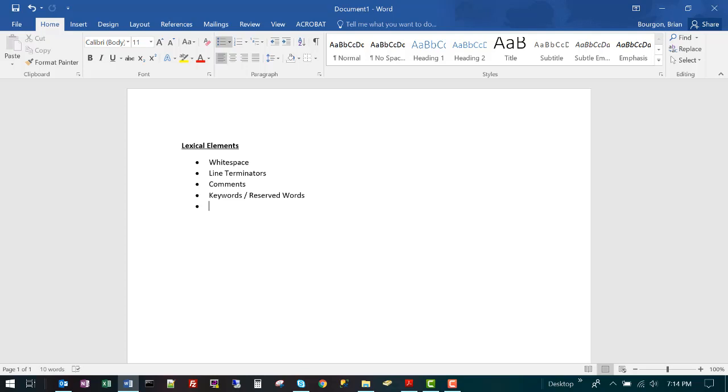The next one is called an identifier. When we talk about identifiers, what we are specifically talking about are special user-defined names. Those user-defined names will allow us to identify specific values throughout our programs. We will use them to create things like variables and constants, and other program elements that we save data to throughout our applications, throughout our coding endeavors.